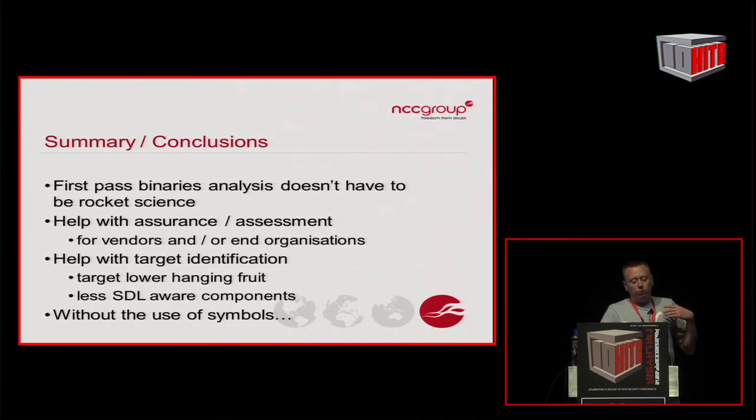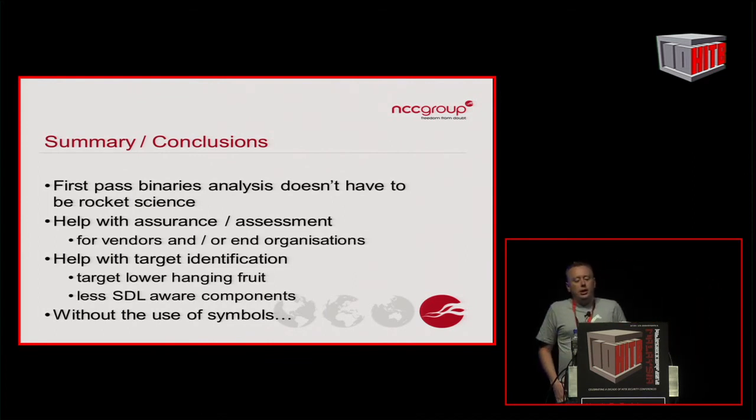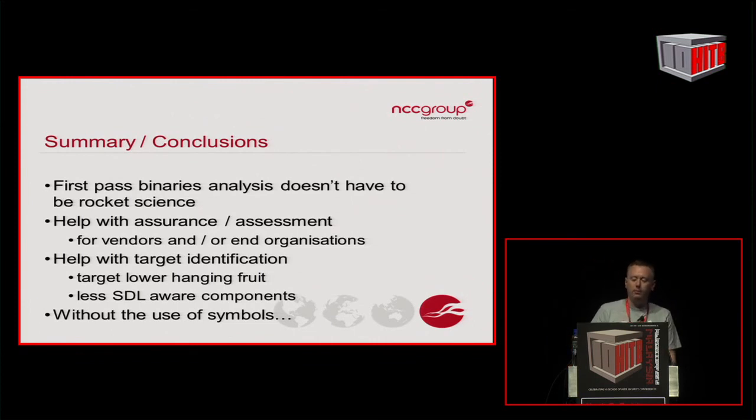What I'm trying to say from all of this is that I've documented the thought process, the reasoning, and how it was built, but it doesn't have to be rocket science. We don't have to make tools that require a PhD in rocket science to use. I think they can help significantly with the assurance and assessment work that we may do, either as an end-user organization, consultants, researchers, whatever. And if you are an attacker, it can help with target identification and where to spend your pennies, without the use of symbols.